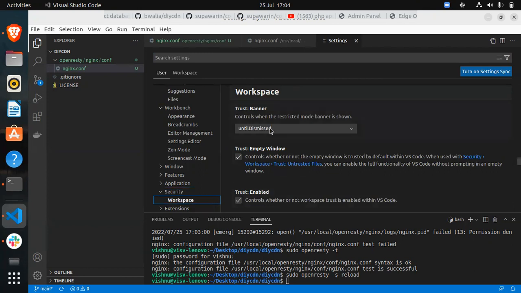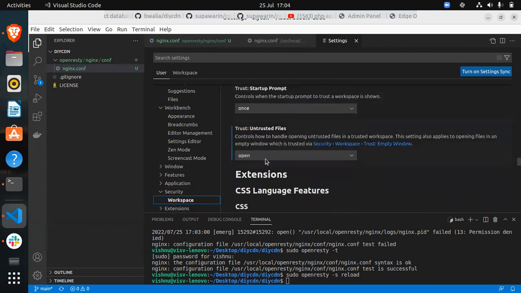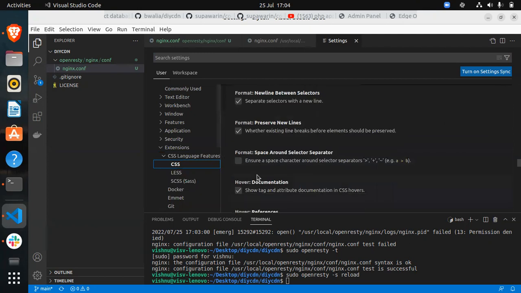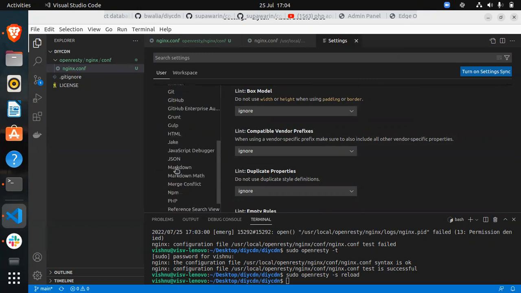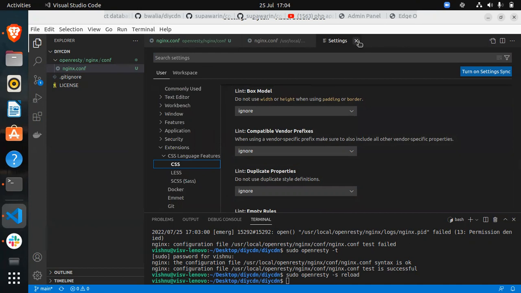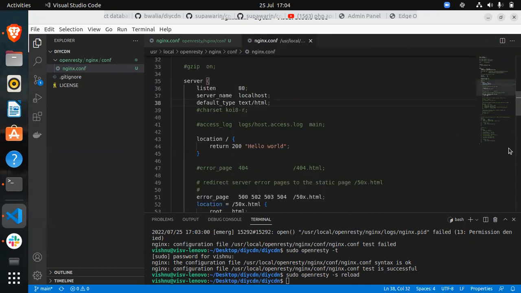Workspace, banner, style elements, extensions. Yeah, because every time we save the file, we have to enter the password. Is there a way to always run as sudo or something?